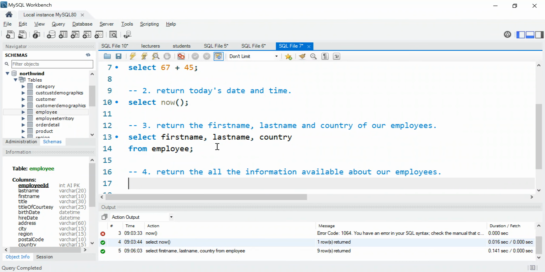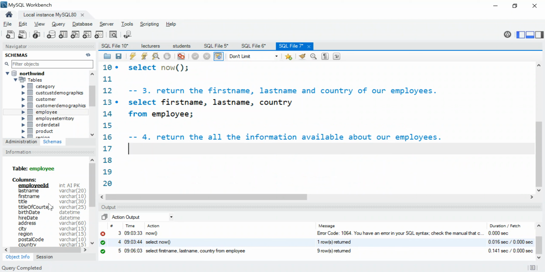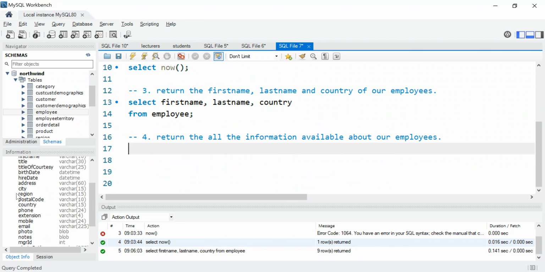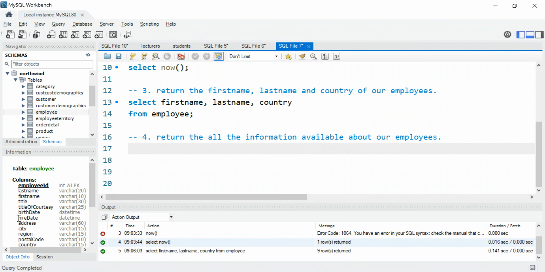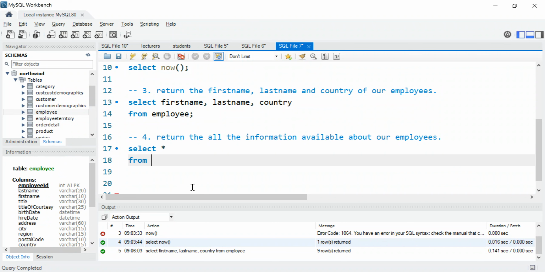So you see we have all of the columns, and there are quite a lot. One thing I could do is start typing everything: employee ID, first name, last name, each one of them. But that would be bad. If you have the patience to do that, cool, but if not, it is a bad thing to do. So what you want to do is say star.